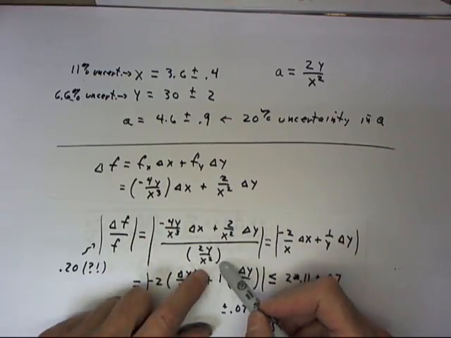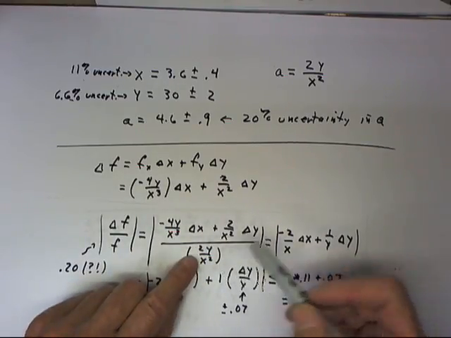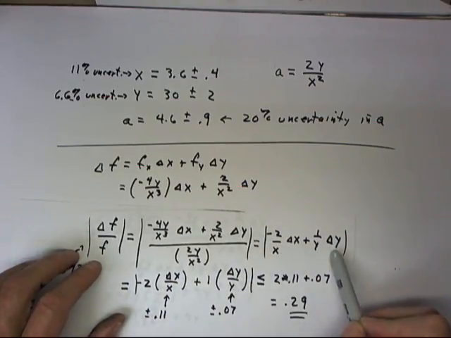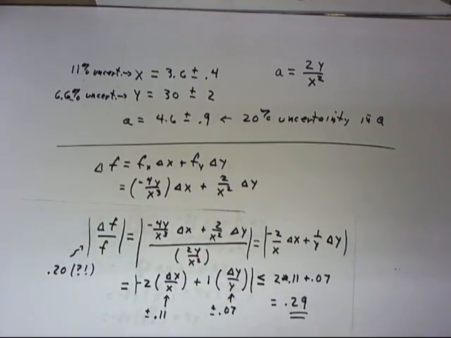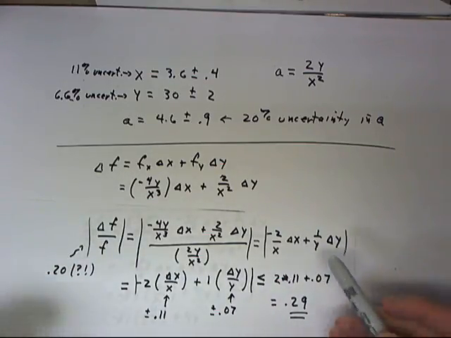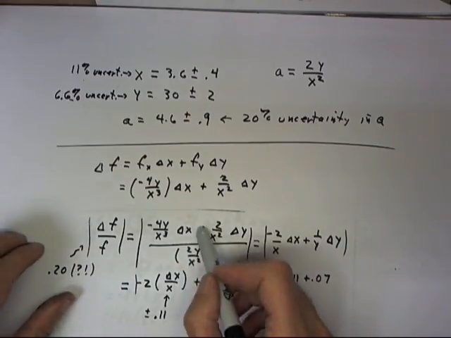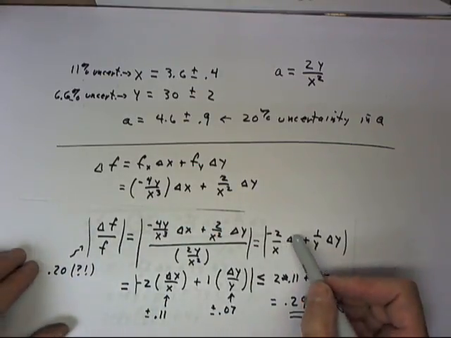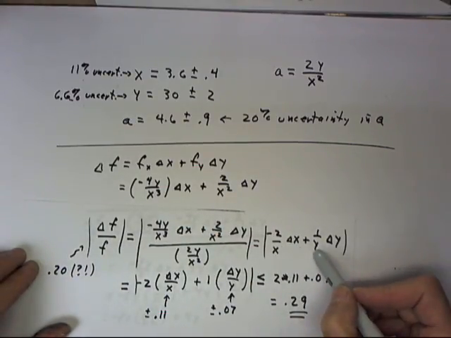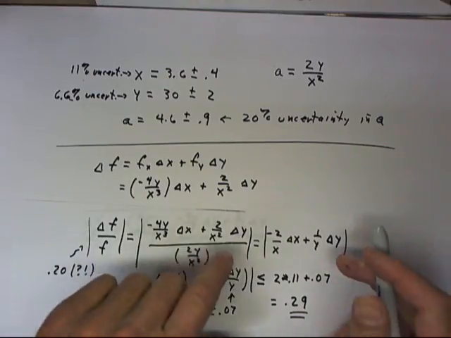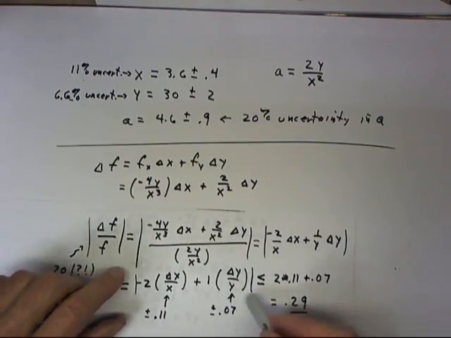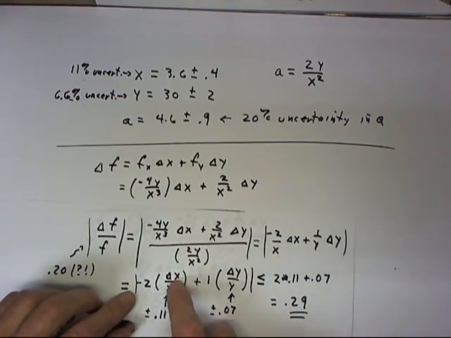If we divide this expression by this, well, we're going to multiply by the reciprocal of this expression, and it's easy to verify that what we get is what we see here. And I'm not going to take time to do the algebra and talk you through that. That's very straightforward. But the thing that we want to see about this is that we have a delta x over x and a delta y over y in this expression. So that the delta f over f expression can be rewritten as the magnitude of negative 2 delta x over x plus 1 times delta y over y.